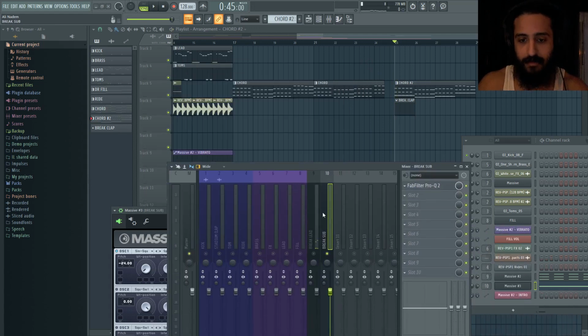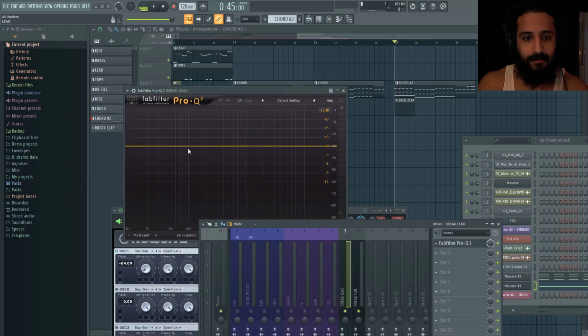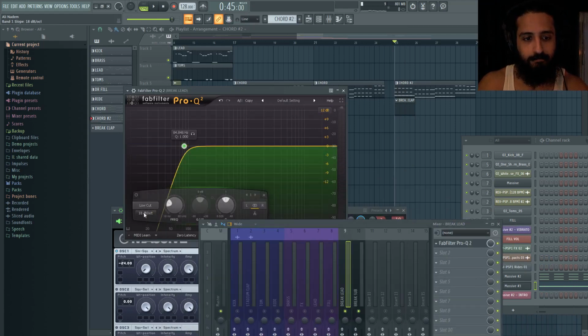You might want that. For the break lead, I'm going to do the reverse. I'm going to high pass to make space for the sub bass. 24 dB, I usually like. Sometimes I'm more aggressive, but you have to see what works for you. The more aggressive your curve is, the more surgical and the more artificial, if you will, because it's removing more.